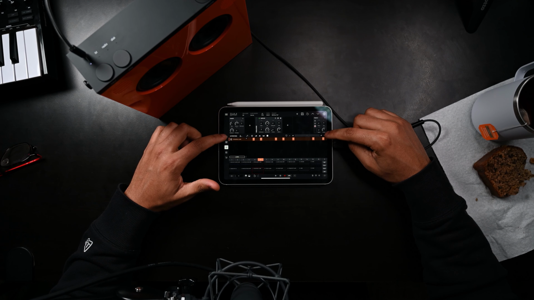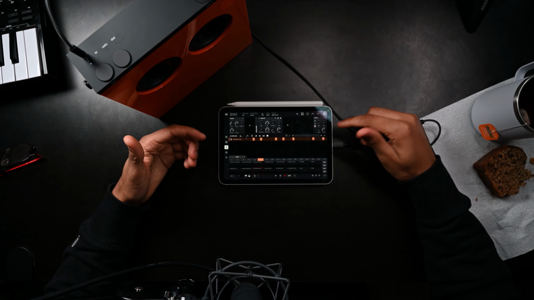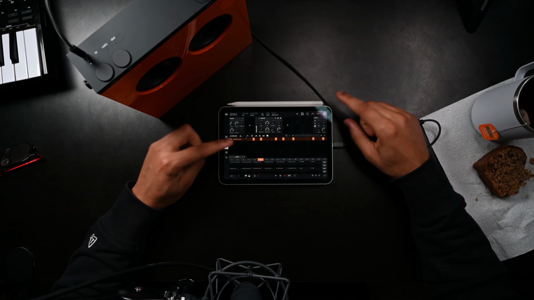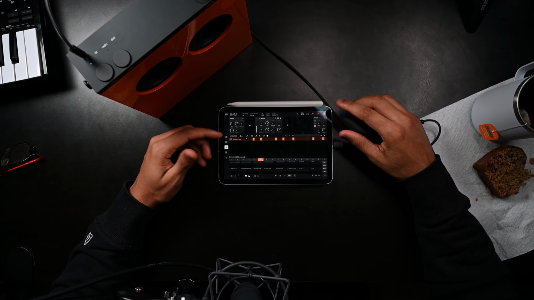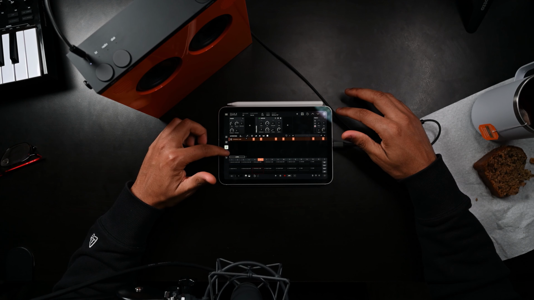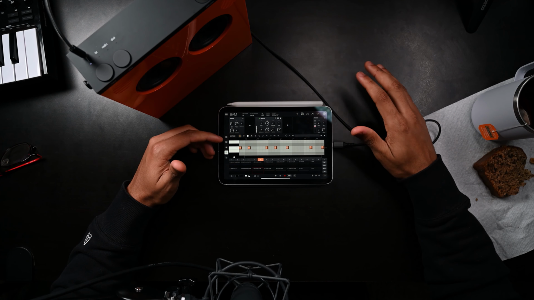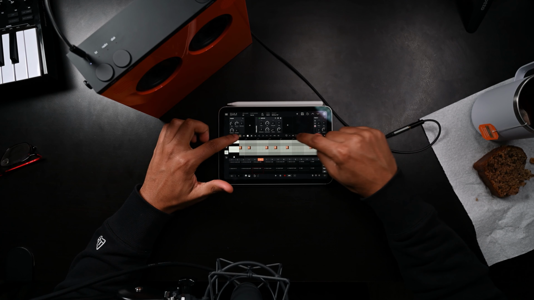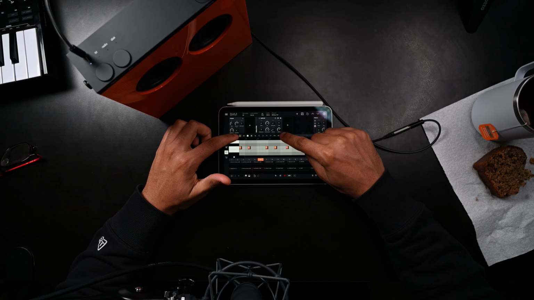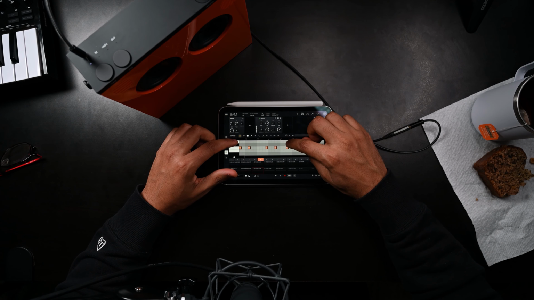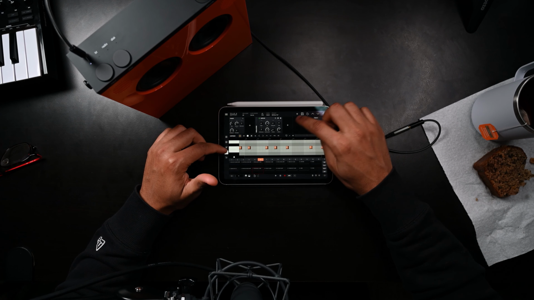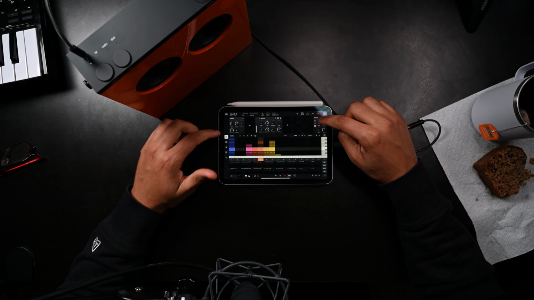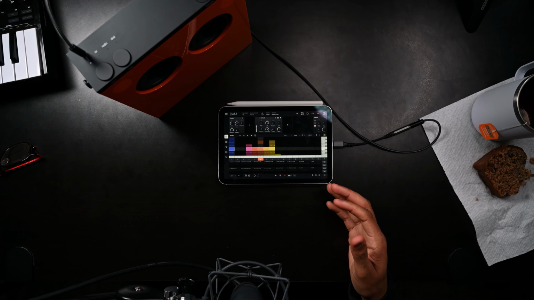Then you have automations, right? So automations I don't usually spend that much time in personally when I'm making music, but it is cool that it's here for just adding more flavor, I guess we can say, to what you've created. Then you have your composer, aka like your piano roll section. If you take a look at this area here, you have like a lot of just useful things, right? You have a note, you want to send it up or down a octave or something, you can do that really easily. And then you have your mixer page here. So it's a lot of fun.